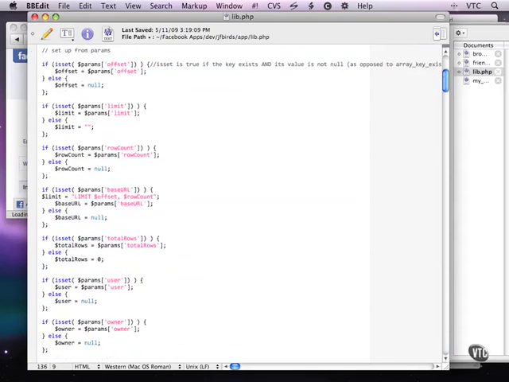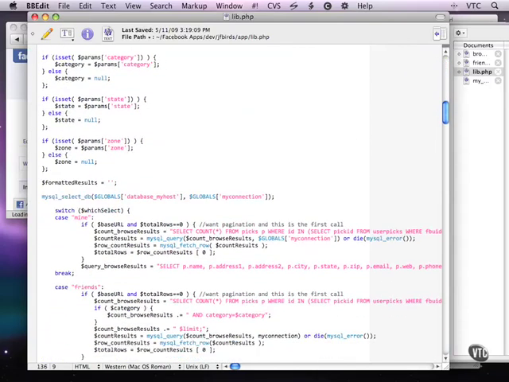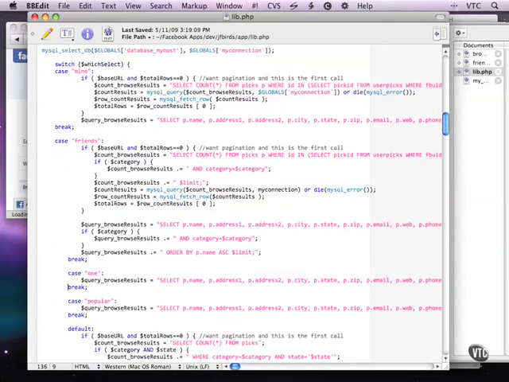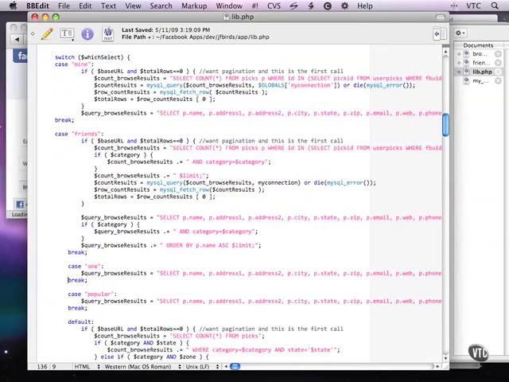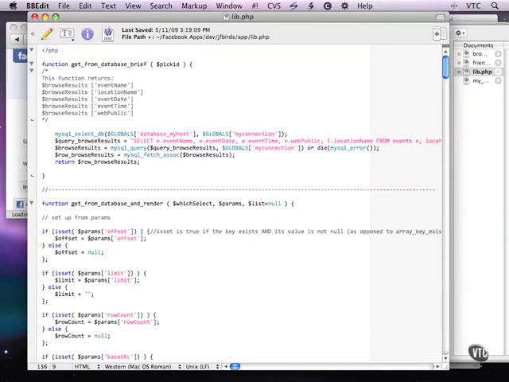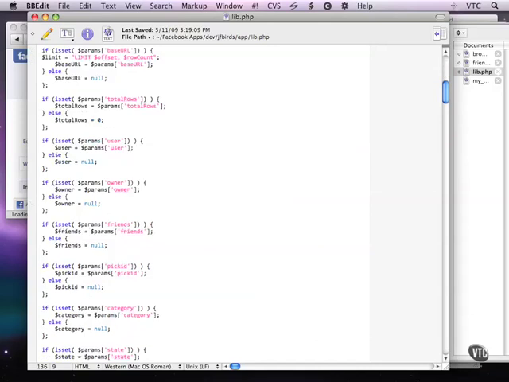In get from database and render, we have this big switch statement with cases here. And we have this case called one, which is already set up, and it's designed to handle the case that we're calling now of getting one ID. The only thing that we have to do is we have to make certain that we are unloading the pick ID from the parameters array that is passed in. And here's the code to do that. So everything is now in place, and that link in my news feed should now be working. Let's take a look at it.